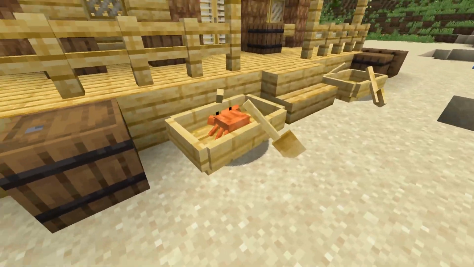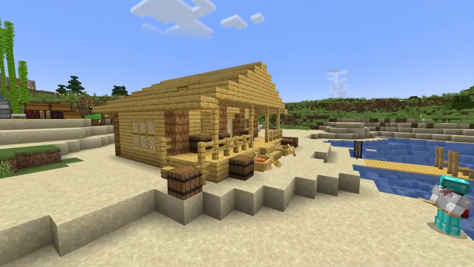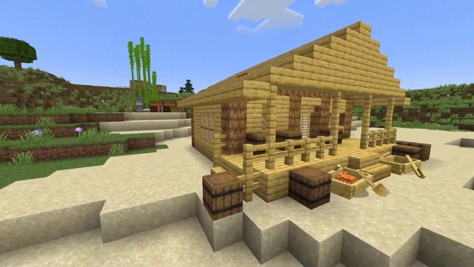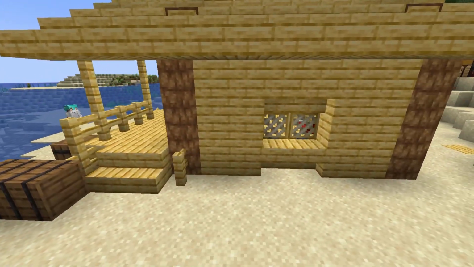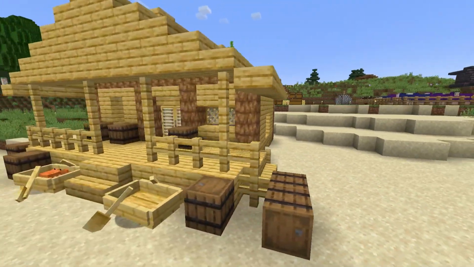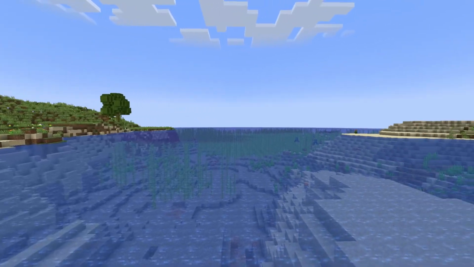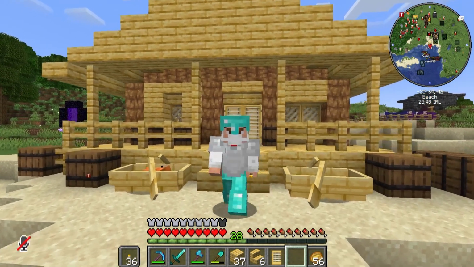We have a little crab as a guest, and so this is what I imagine. I imagine something like this guy probably goes fishing every day, and he sells his fish here. He probably rents his boats. He probably sells some fishing rods. Willy's a one-stop shop if you're a fisherman or love to be out in the ocean. So definitely let me know what you guys think about this one down in the comment section below.